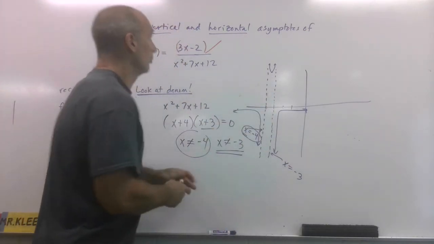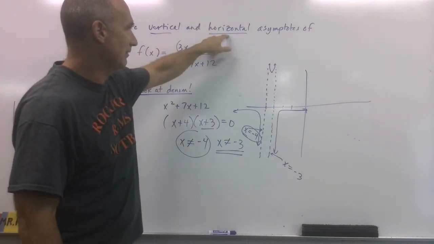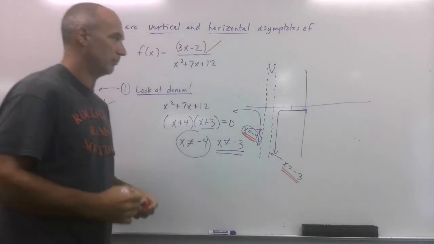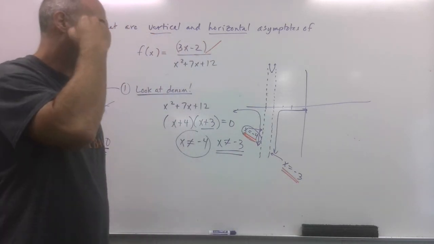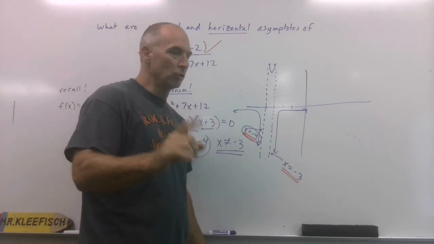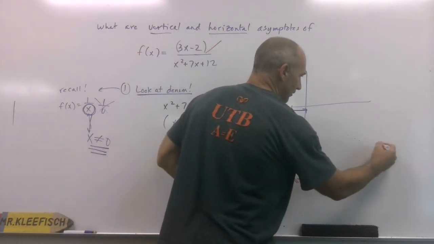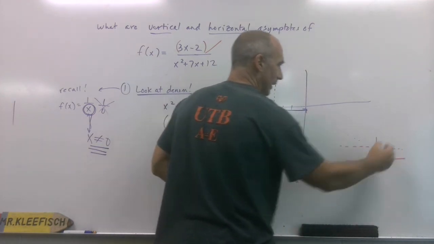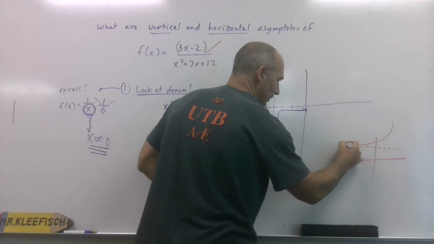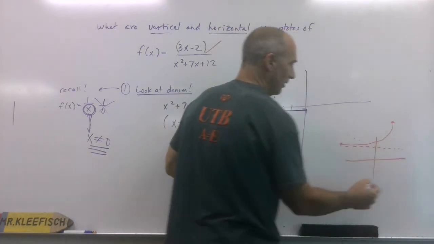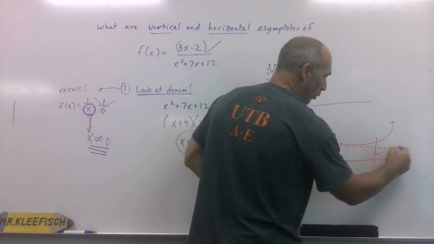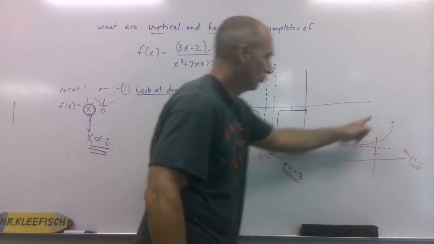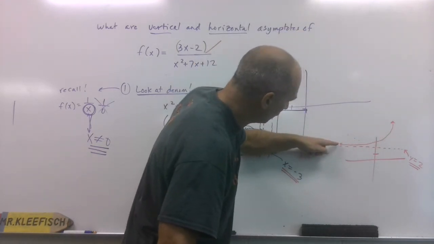So the question is, what are your vertical and horizontal asymptotes? Well, we already took care of our vertical asymptotes. They're right there. We have 2 of them. So where's there a horizontal one? Just so you know, if I have a graph, let's say here's my xy axis, and I've got this line like this, and a graph comes in and it just gets closer and closer and closer, but never touches, we would definitely have a horizontal asymptote, let's just say at y equals 2, because it's trying to touch it and it's getting closer and closer and closer.